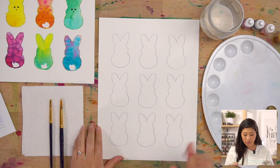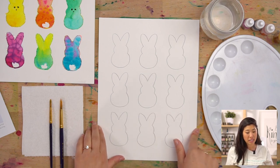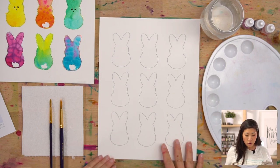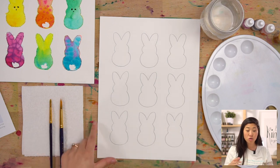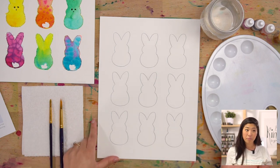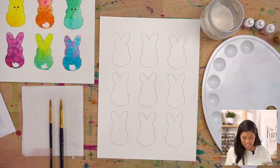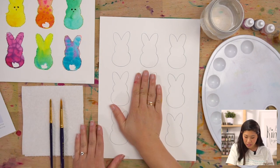Now, we are using an outline. So if you do not have this, go to our website and type in colorful bunnies and you can go to the outline and get it for free to paint along with us. Or if you have friends, maybe you say, hey, I'll trace one for you. Or you make your own. So many ideas so that you can still paint along. So we are starting with that.